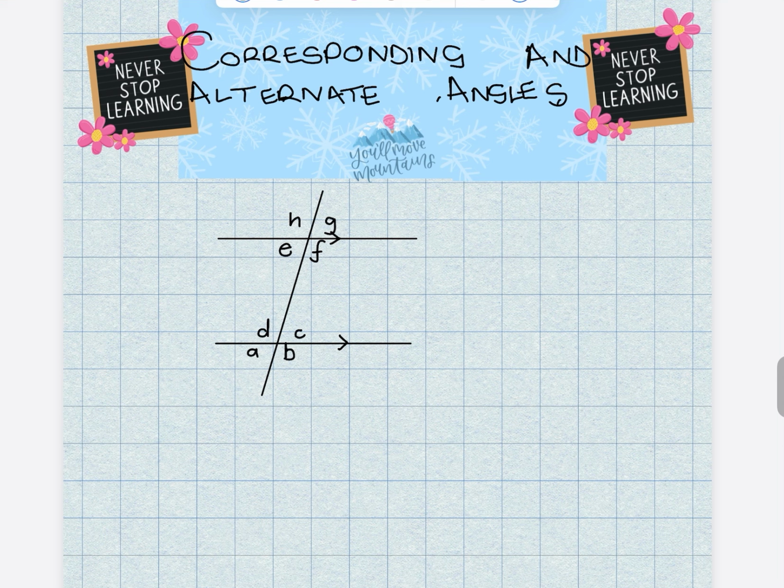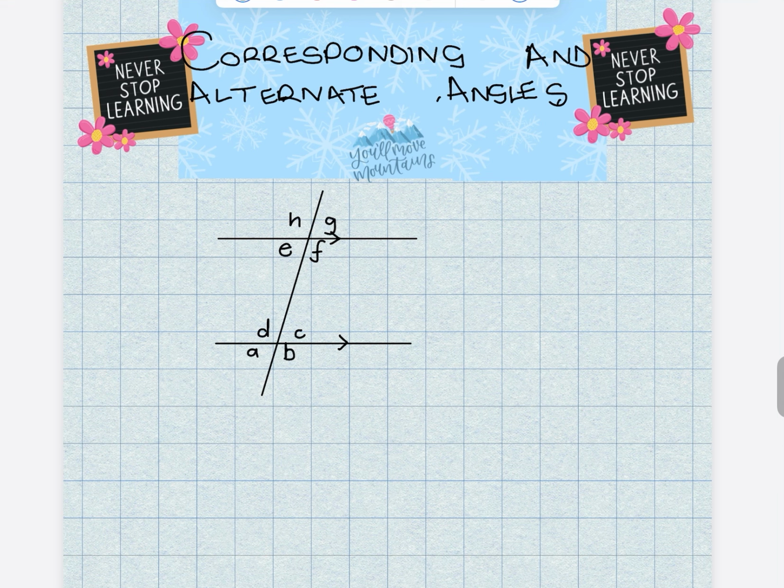Okay, right. But in this case, we're going to be talking about what you call corresponding and the alternate angles. Right. Corresponding angles, these are angles which you find are in corresponding positions, on the same side of the position, right? And like the properties in where they are positioned, they are almost the same.